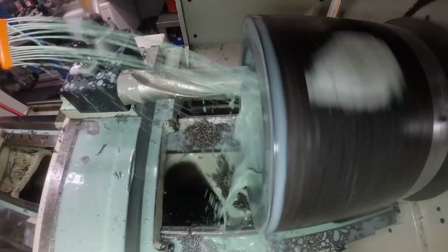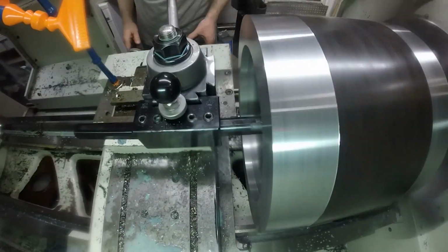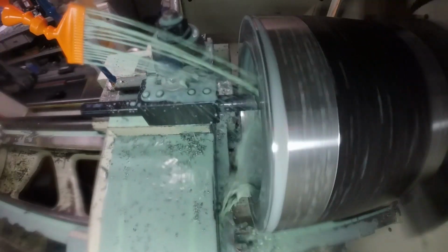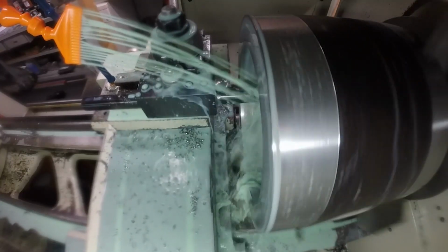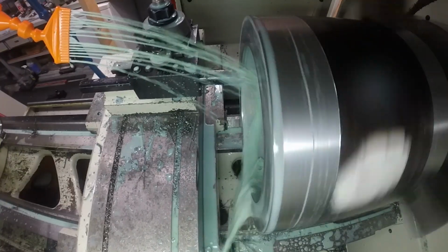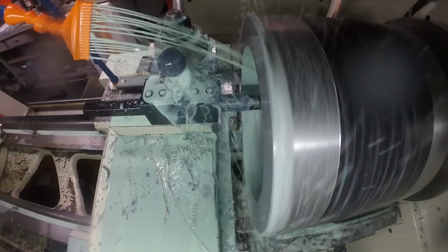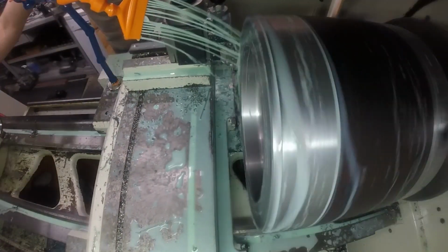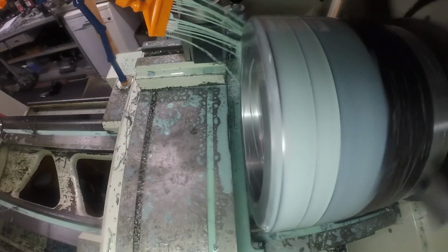I kind of ramped up a little bit on the bottom face of the part, and then I went in there and cleaned it up with my boring tool that I used to finish up the bore with. And I'll tell you what, the diameter of this part was actually larger than what would clear for my cross slide. So this is probably about as big of a part as I can machine on this lathe.